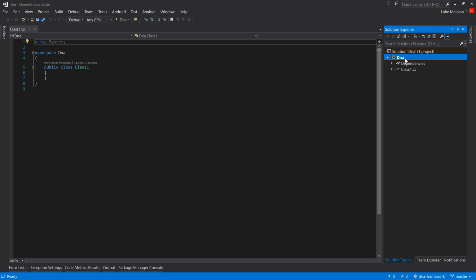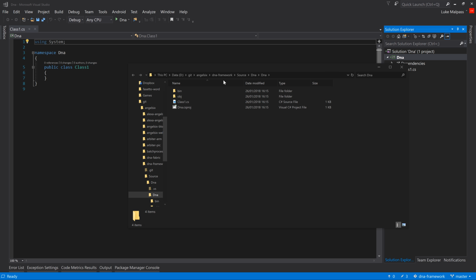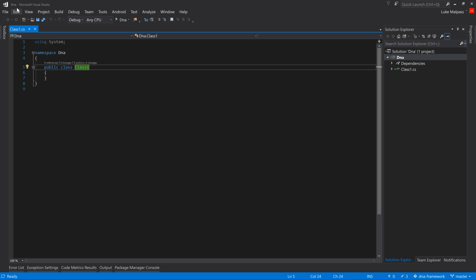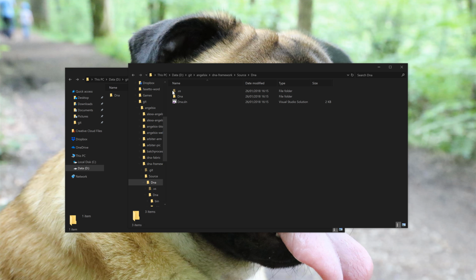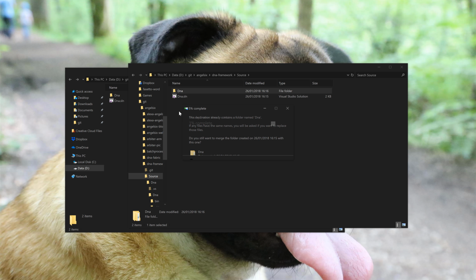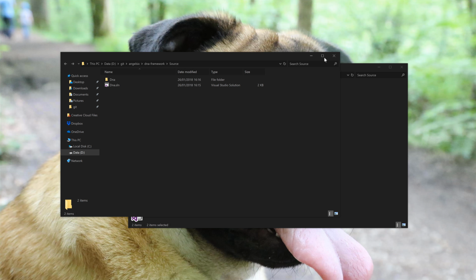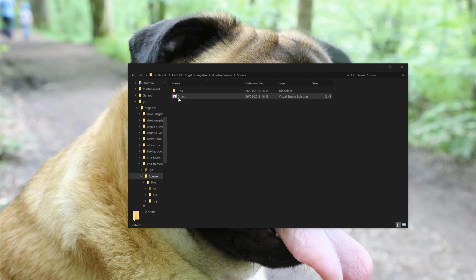I didn't want to open that like that, but never mind. Let's take a look at the folder. We have DNA. Okay, that didn't exactly work. We don't want DNA there. Let's close that down. Let's move this up, paste it into here, replace. So now we have DNA.